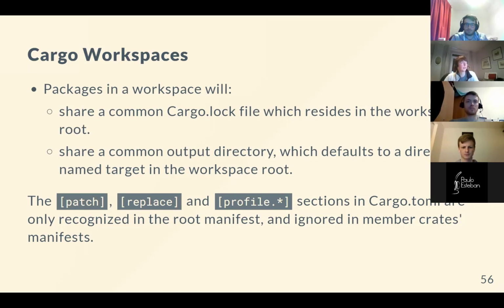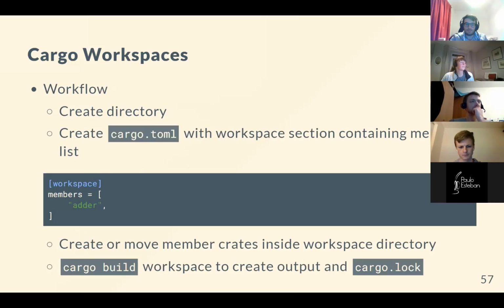It's worth mentioning as well, in the workspace level cargo.toml, you can set things like patch, replace, and profile. The profile is obviously relevant to what we mentioned earlier, but it's useful to have the shared ones in that cargo.toml. The reason is, if you imagine all of those projects, the reason they're in a workspace is normally that they're working together. And if they're working together, then you're probably going to want them in the same configuration. These cargo.toml files are called manifests, which is the word I probably should have known before this, but I just hadn't.